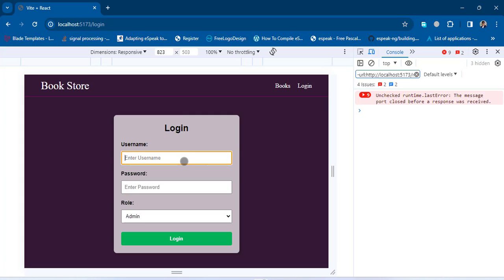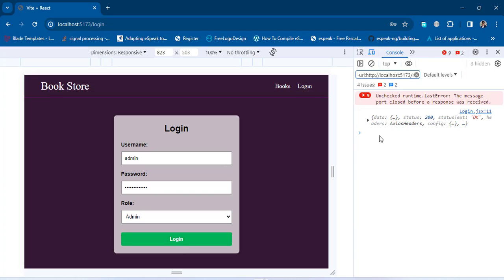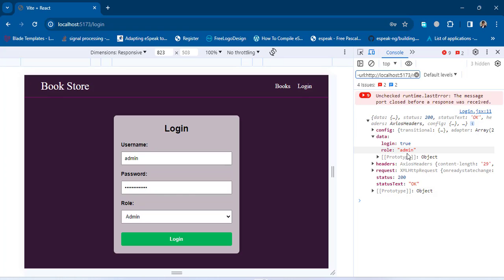Let's refresh it. Admin, password, admin, login. Press login. So we logged in successfully, and we returned the data login true and role admin.